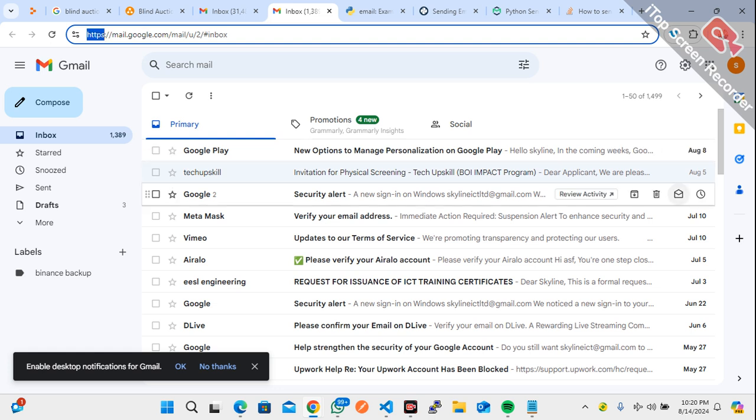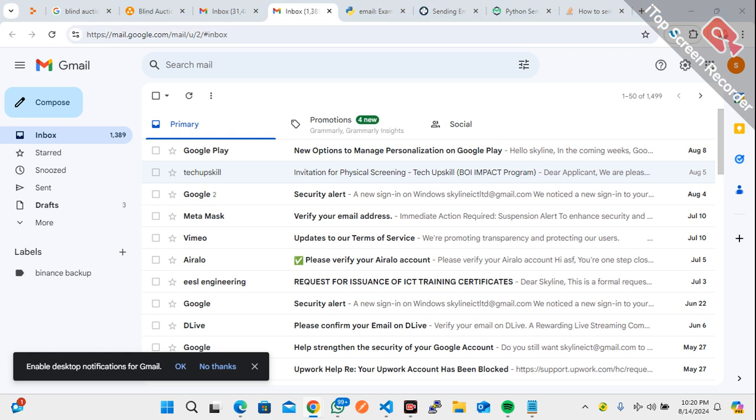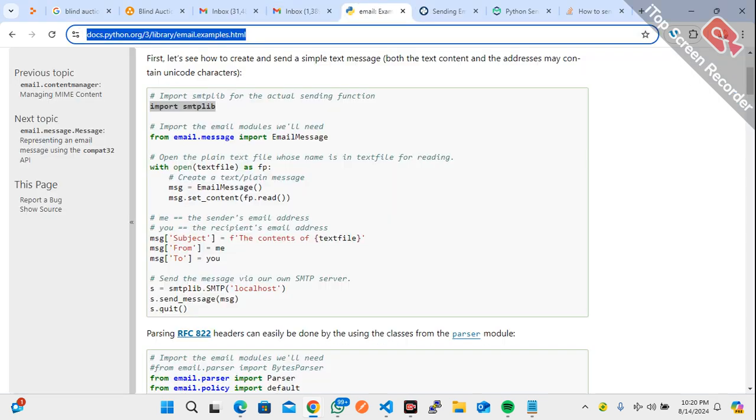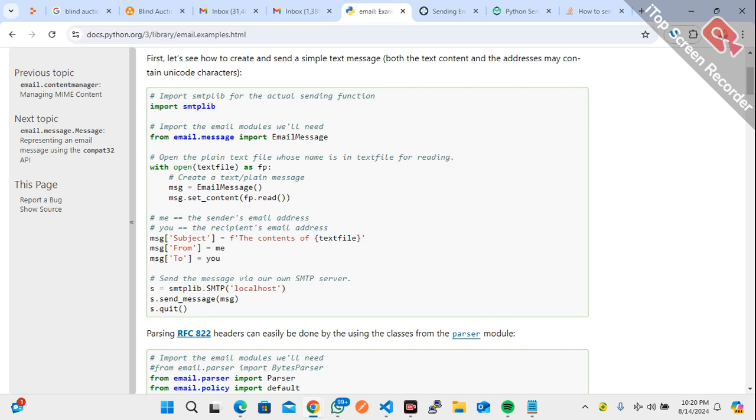So it helps to create a connection. Then we have from email import the email module. This email module is actually used to send email messages.